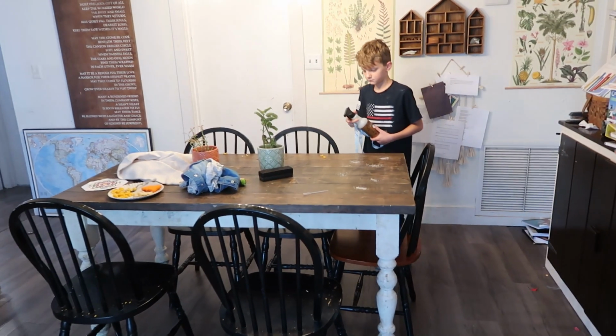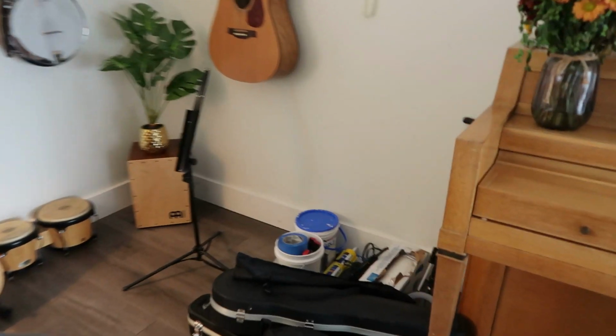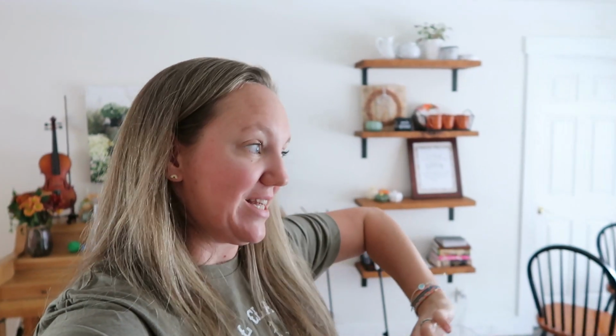All right, everyone is working on their zones right now. We're a little bit of a mess. We had some painters yesterday here who were prepping, so things are kind of off. As you can see, we just had the ceiling sprayed and they're patching things, putting some mud on things. Less than perfect in the house right now, but we're still gonna tidy up the best we can. And then I have a sitter who comes over 2 days a week right now and just plays with the kids, helps them with like little, if there's any extra like Awana homework, things like that. She helps us with that. Miss Brittany is your sitter.